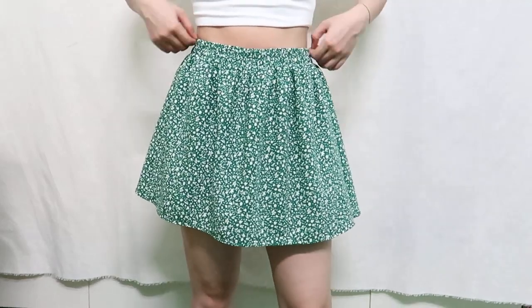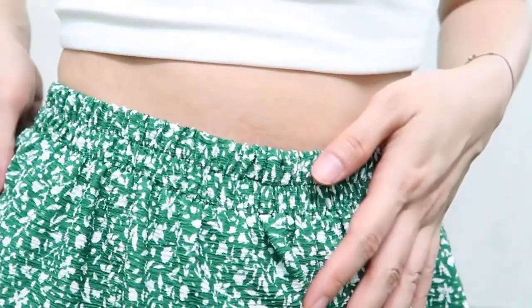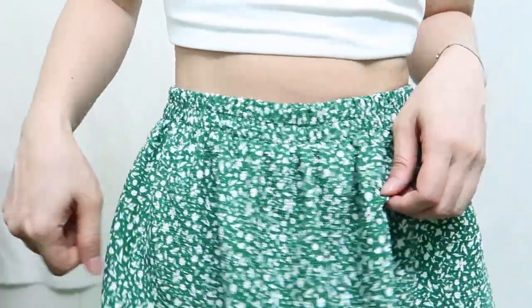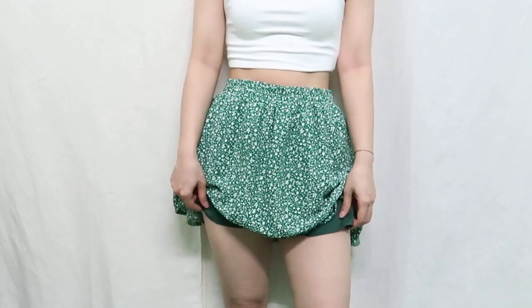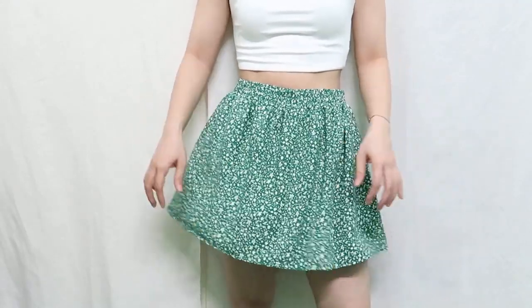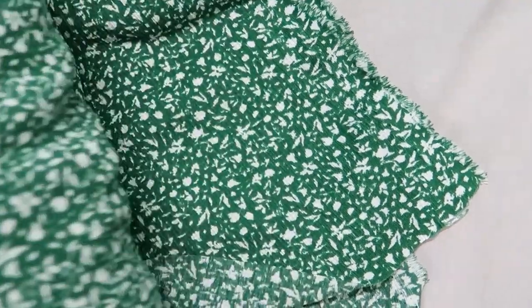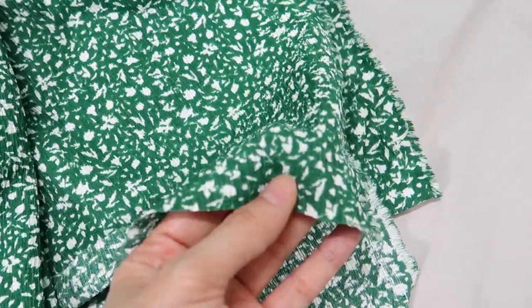It's flowy and short, but it's got a lining short inside, so it's easy to move but not scared of exposing anything. And I make an elastic waistband. It helps me feel good and comfortable. I will show you step by step to sew it. Okay, let's get started. I also use two kinds of fabric for the main part and lining part, like the tank top.